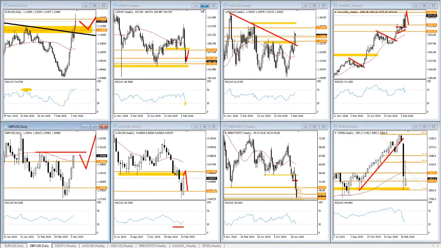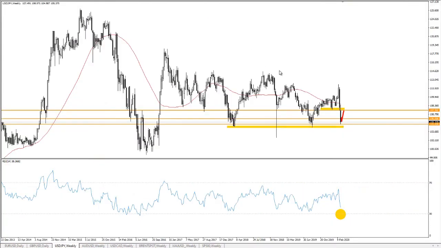Let's switch gears over to the yen, and this has been one of the more fascinating and amazing trends of late in this really volatile period we've been having. This is the big picture where support is just underneath this big 105 level. And then the bigger picture support from back in 2016 is the 100 level.